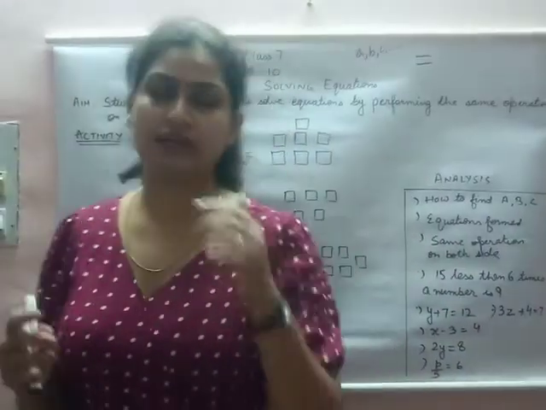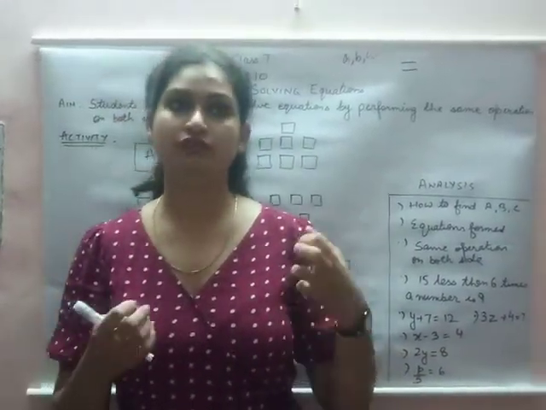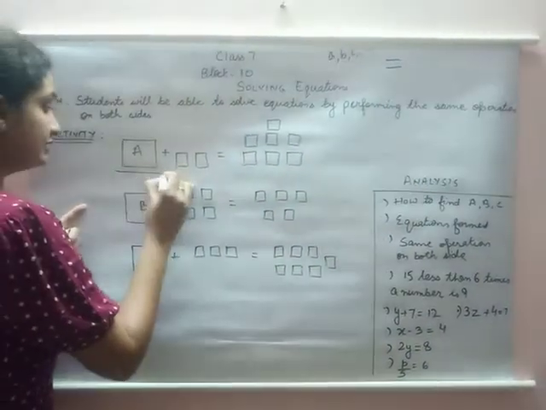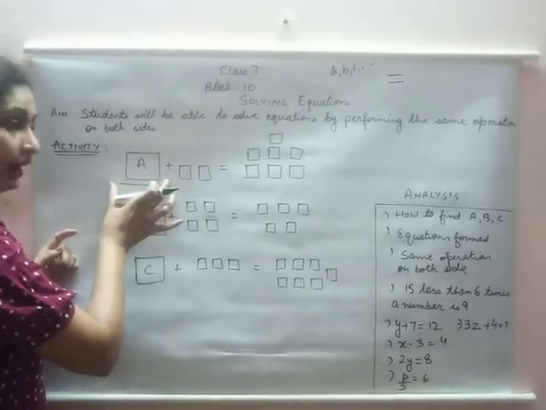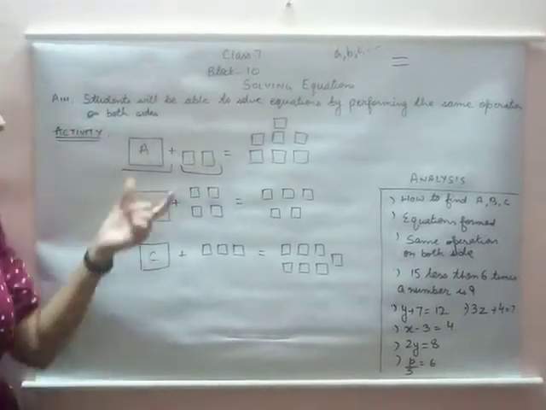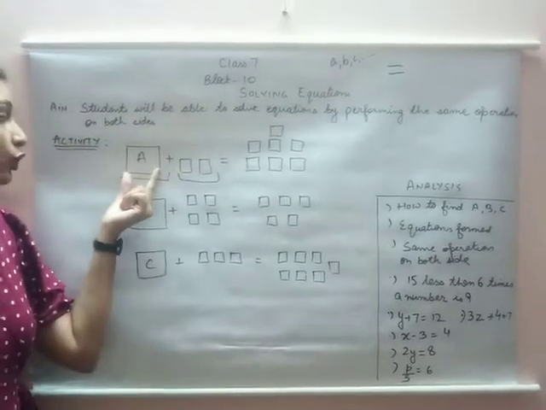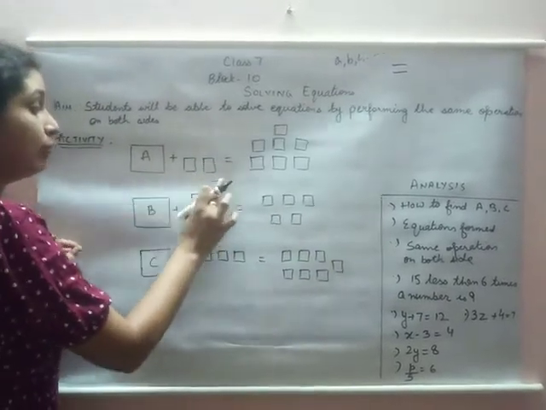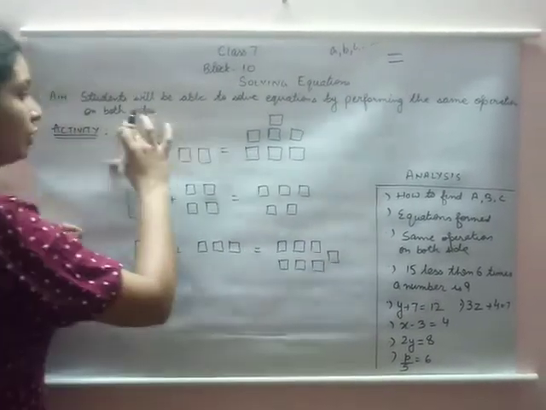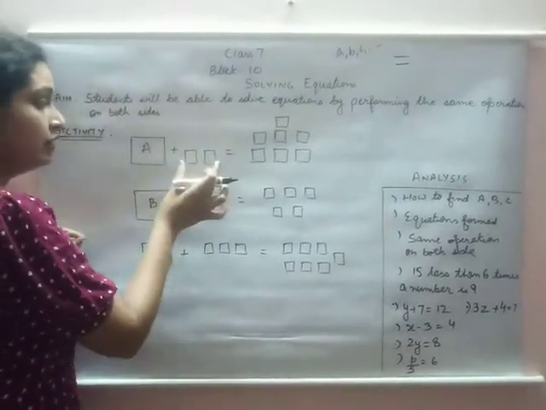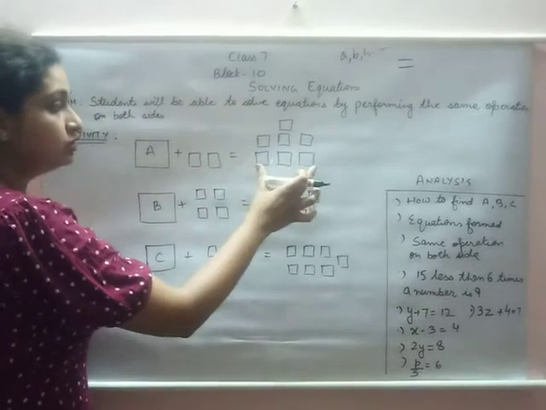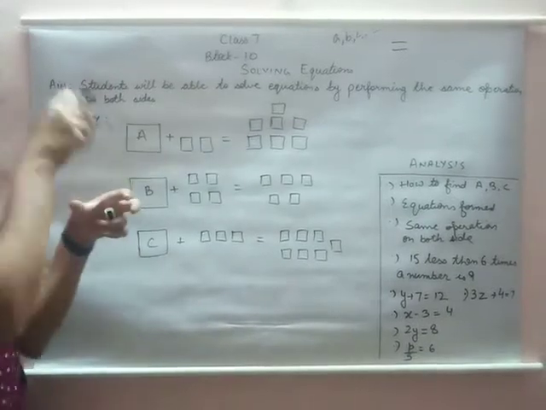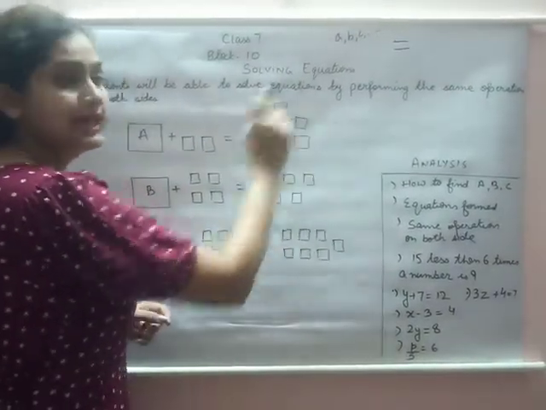Have you ever seen a beam balance? Like the balance which vegetable sellers use to weigh their vegetables? Just imagine this is the left hand pan and this is the right hand pan. Right? We have to find the value of unknown variables. We have to find how many blocks this bag contains. According to the first equation, two blocks are there and it is equal to 1, 2, 3, 4, 5, 6, 7 blocks. Two blocks plus something inside the bag A is equal to 7 blocks.